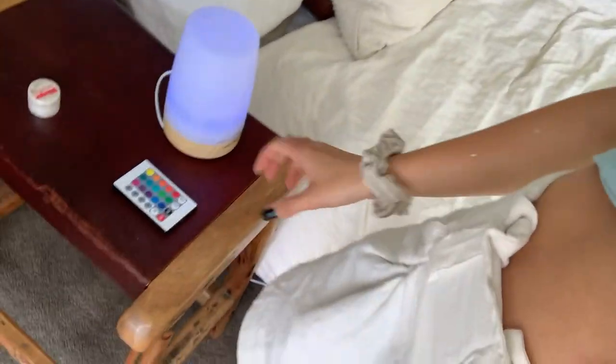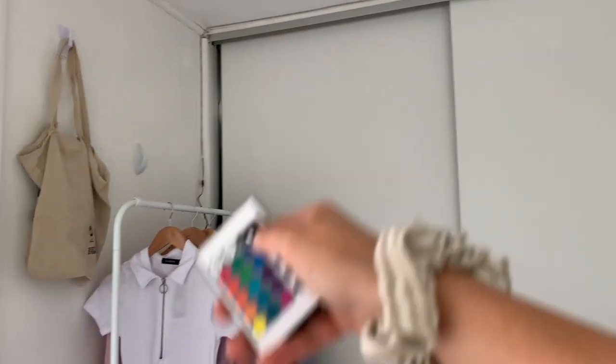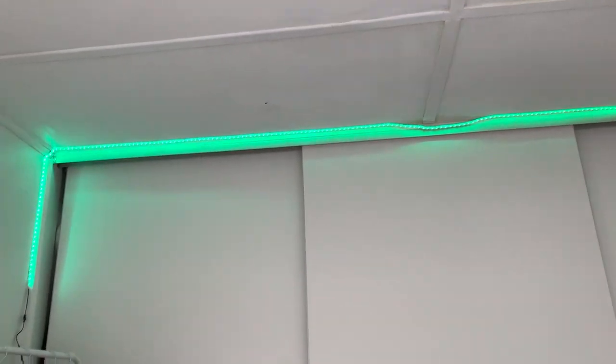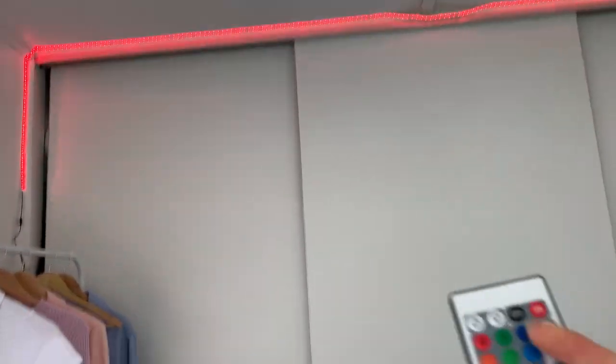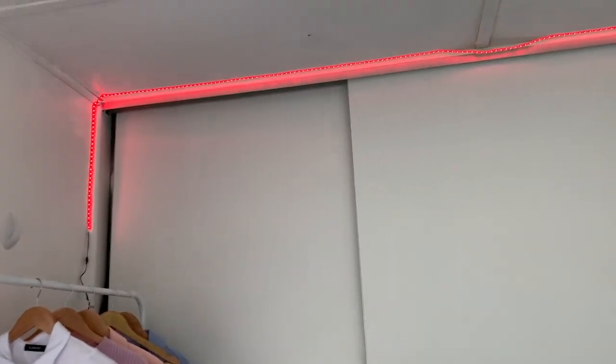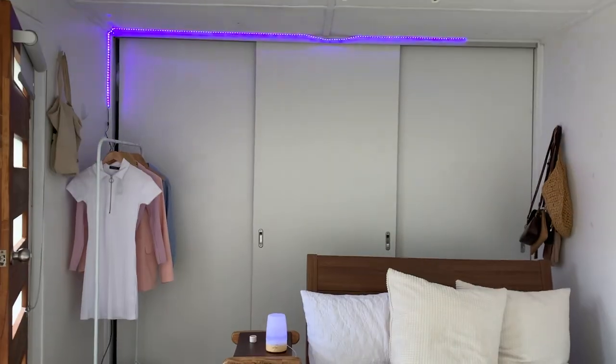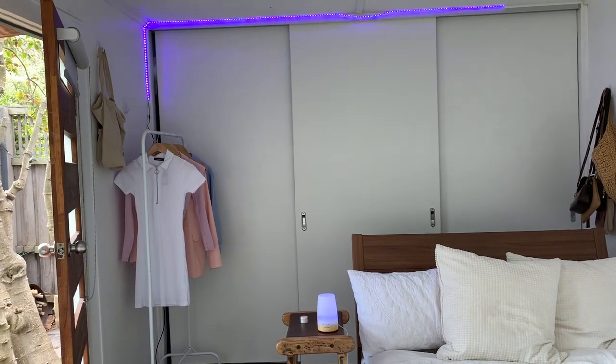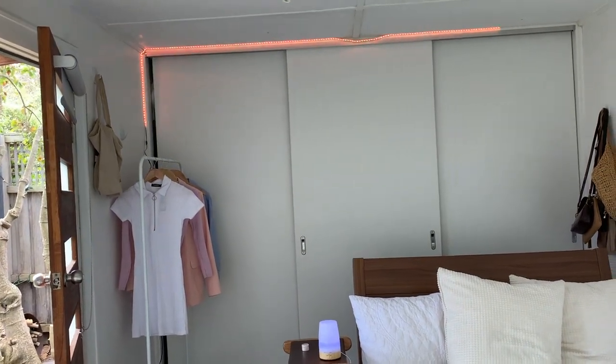I've got a little remote on my bedside table so I can just sit in bed and change the color — it's so fun. I've got them hung up here from this powerpoint. They're already starting to fall down a bit, but you can change the color from the remote which is perfect. I'm hoping that if I put them up here it'll make the room glow at night time but won't be blindingly bright like before. I love them — it's so fun changing the colors.